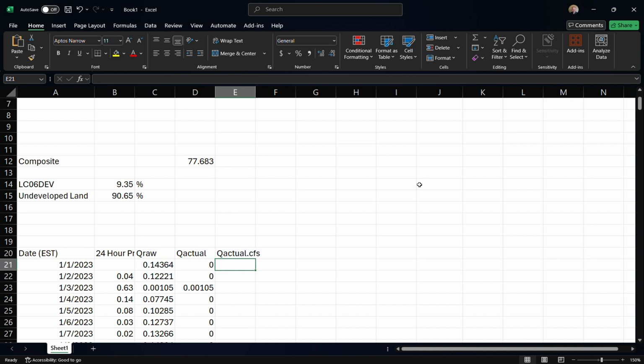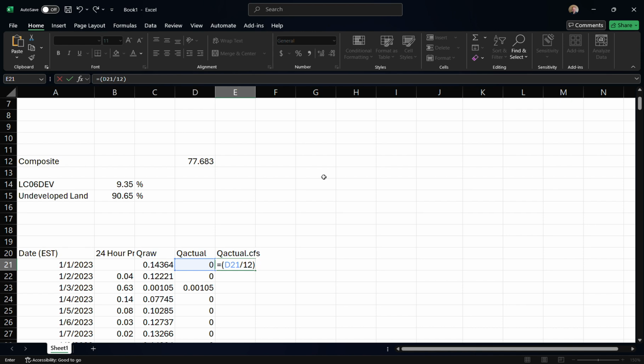So remember that I've got a depth in inches and I've got an area in square feet. So I want to convert that depth in inches to a depth in feet. So this equation is going to look like this. Equals, open parentheses, that value, which is depth in inches, divided by 12, which will make it a depth in feet.